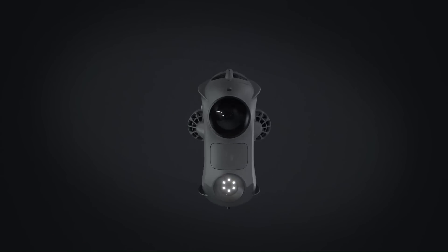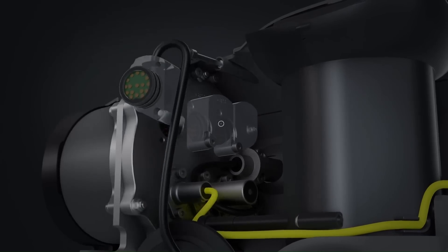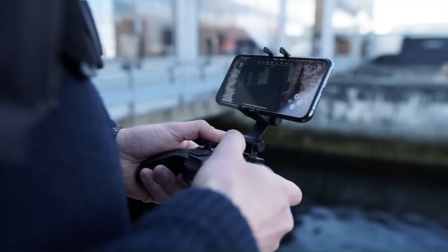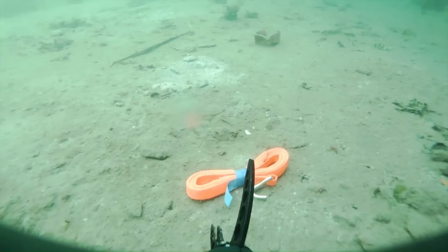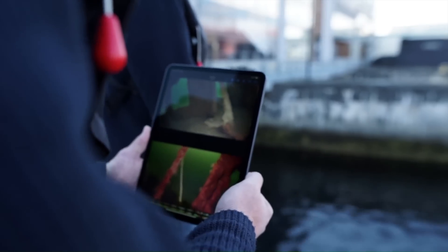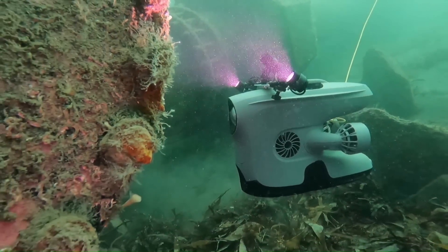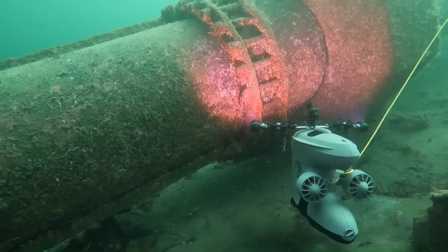Blue Eye Robotics launches the X3, its third Blue Eye ROV model. Three guest ports open up endless possibilities for connecting external peripherals such as sonars, manipulators, sensors, cameras, and lights. The tight integration with Blue Eye's user-upgradable BlueNix operating system makes the X3 both future-proof and easy to use. The X3 will allow users to plug in additional equipment and sensors — the main advantage of this new model is that it's not just a camera unit but can be used as a sensor-carrying platform.